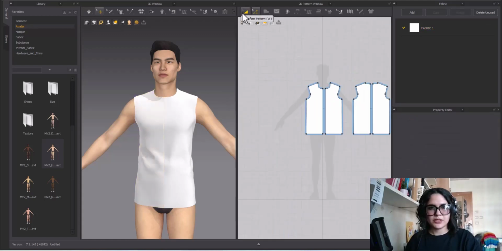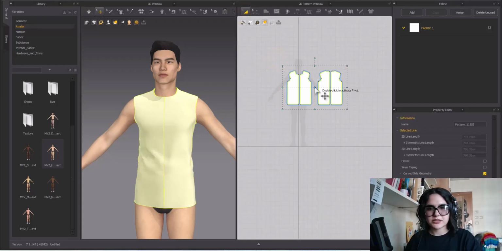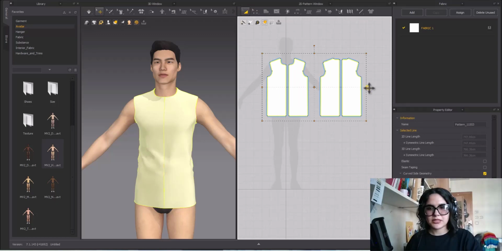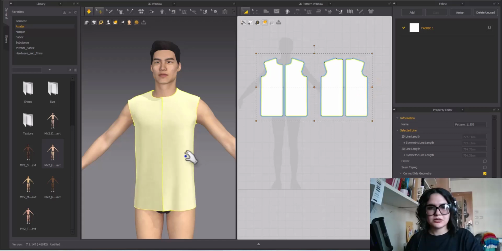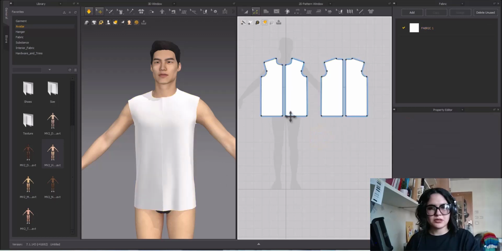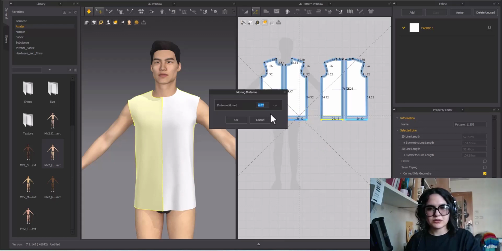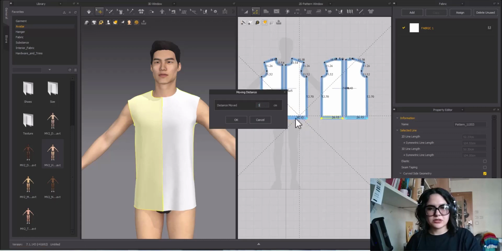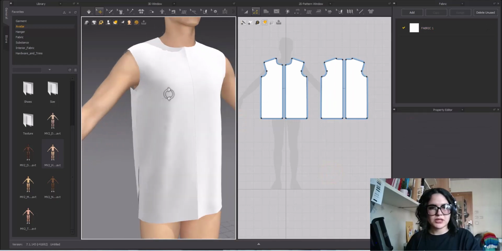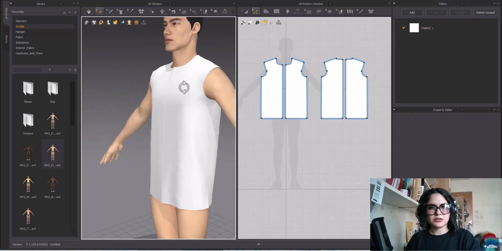So I want to make it larger for both sides, so I double click, I select all of it, and on the center, double click and make it a little bit larger. Still larger. Maybe Z, I press Z, hold the shift. I want to make it taller, like 5 centimeters. It was a lot. Control Z, 3 centimeters. Okay. Now maybe, yeah, I think it's okay.